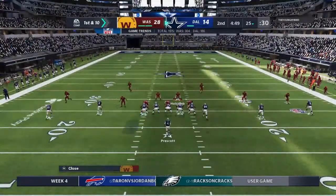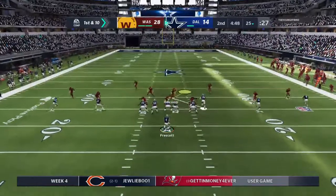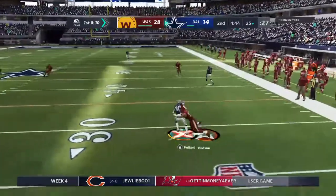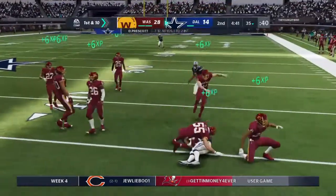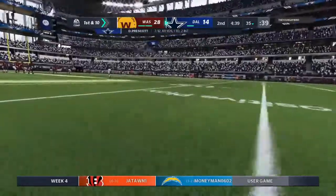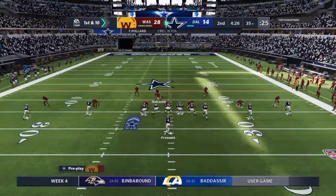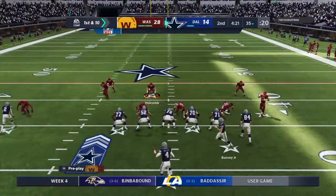About set for this next drive by the Cowboys offense. And the interception last time on the opponent's side of the field. Certainly not what they wanted. To put it mildly, that is so frustrating because that signifies there's a drive going on. You're in a good spot, a great place to run some of your best offense. Instead, they turn the ball over. They turned the ball over last time. See if they can avoid doing it here.